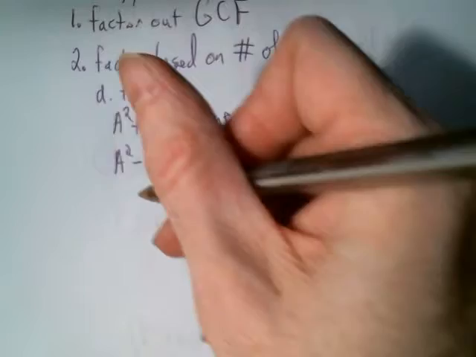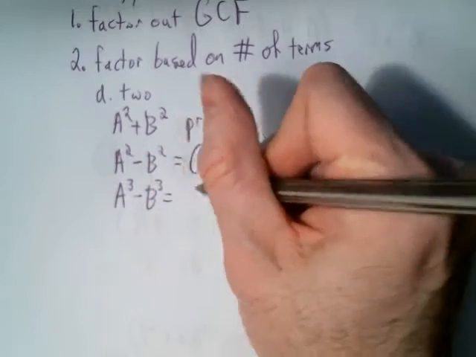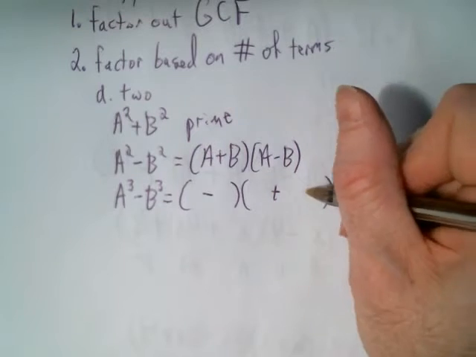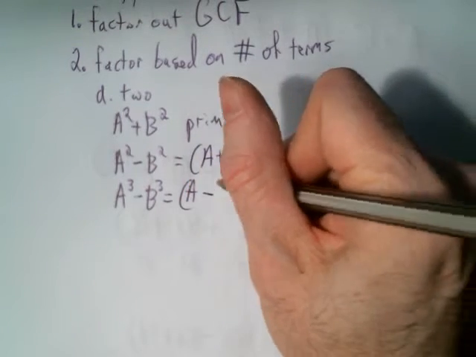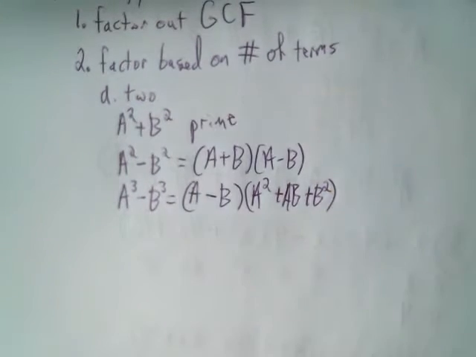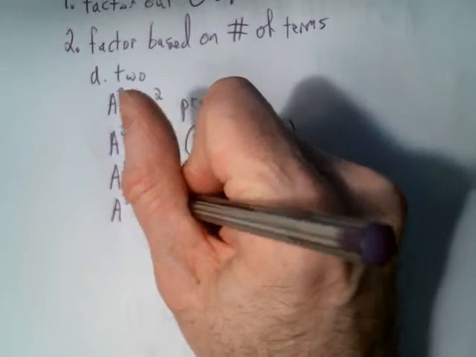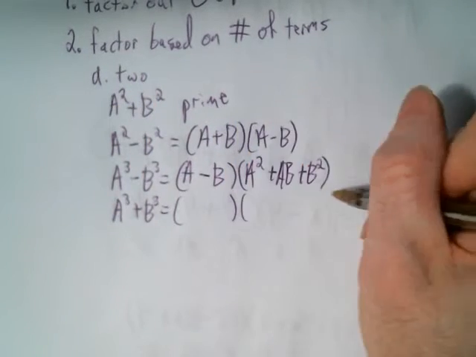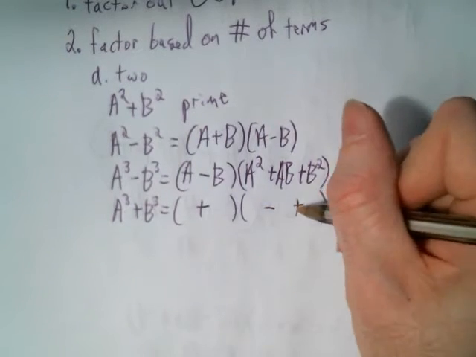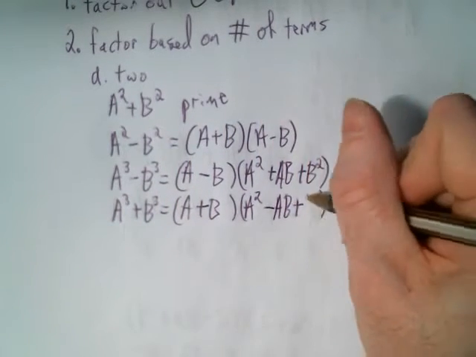Okay, and then the cubics, so we just saw these in the last section, of course, a cubed minus b cubed, using the SOAP formula. Same sign, opposite, always positive. And then we need a minus b, a squared, a times b, and then b squared. And then we had the sum of cubes. So same terms, but with different signs. Same sign, opposite, always positive. So I have a plus b, a squared, ab, and then b squared.